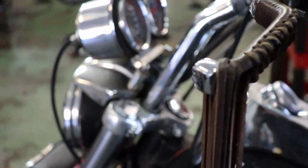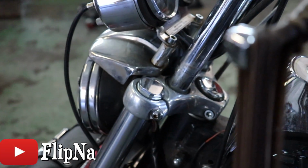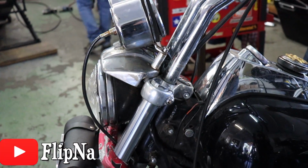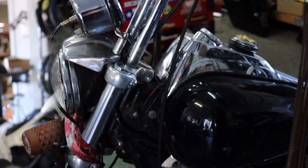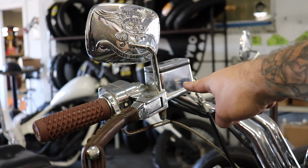Well, you guys remember Flip helped put on these bars on the bike. I didn't do it. Yes, you did do it. And by the way, one of the bolts is loose. So before I do anything else, let me make sure we can get that tightened back up. Thanks, man. All right, let's see if we can do something about this old master cylinder.